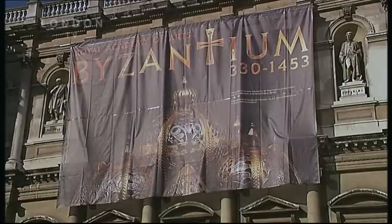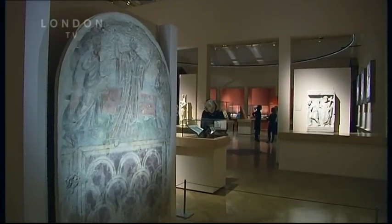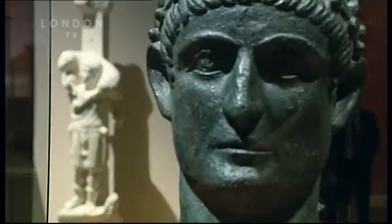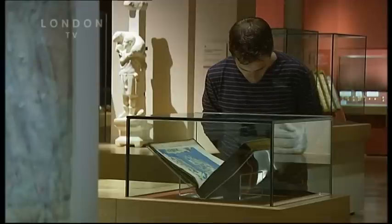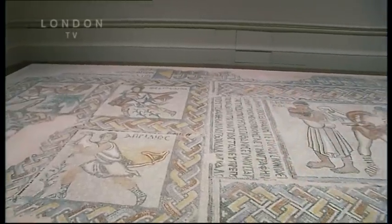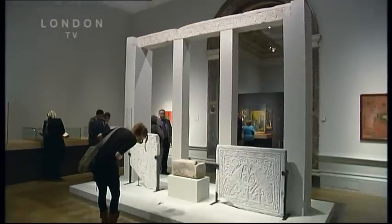The exhibition focuses on the art produced during the Byzantine Empire and concentrates on the city of Constantinople, which remained its imperial capital from its foundation in 330 to 1453, which are the dates of the exhibition. So essentially we're looking at the lifespan of Constantinople as a Byzantine city. Exhibitions like this rely on the art that was produced for us to be able to tell the story, so we've brought various different types of art forms here in order to visually present what Byzantine was all about.